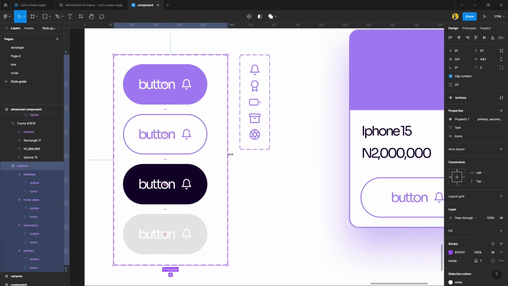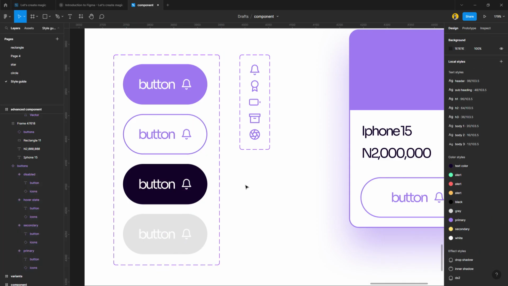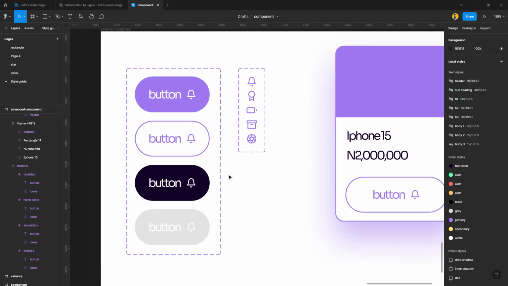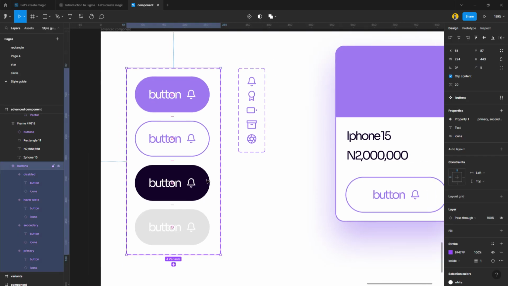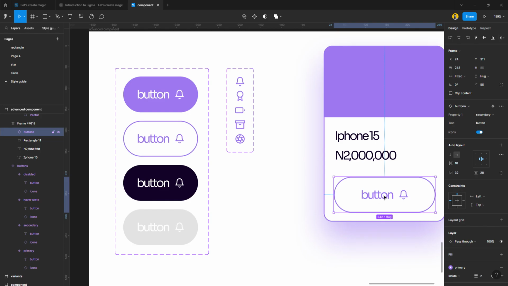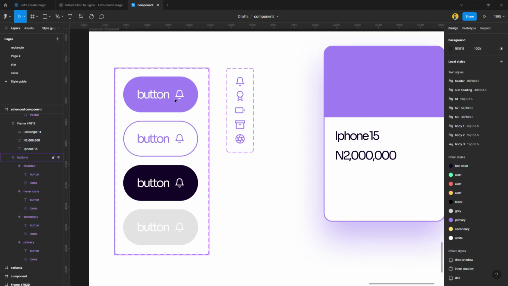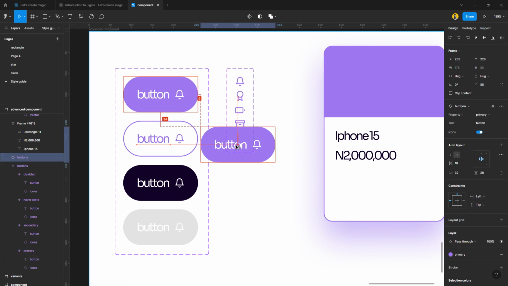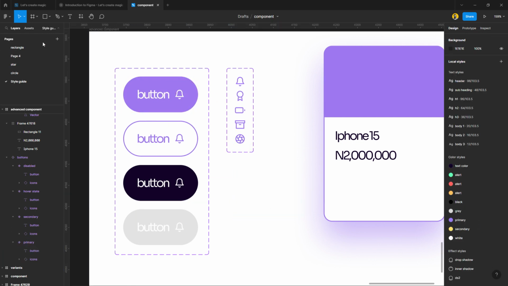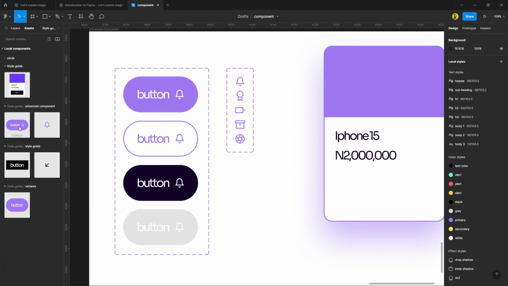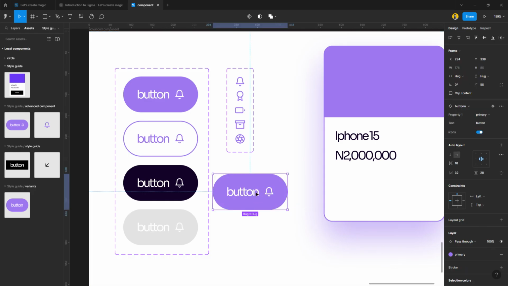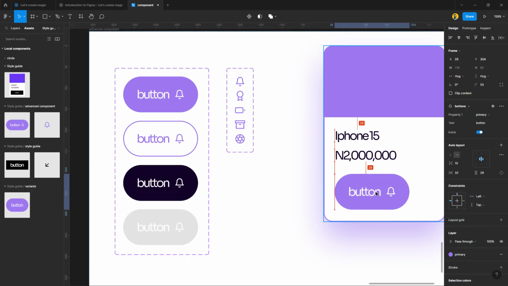And that is it, guys. You've created your first advanced property. So we have this, and in order for you to use this, you can see this is in here, so it's a property of this. We can just delete this, grab one of these, hold Alt, or go into assets and just drag this out. This is it, and then bring it into our frame.